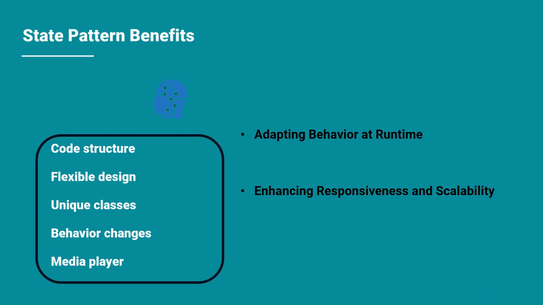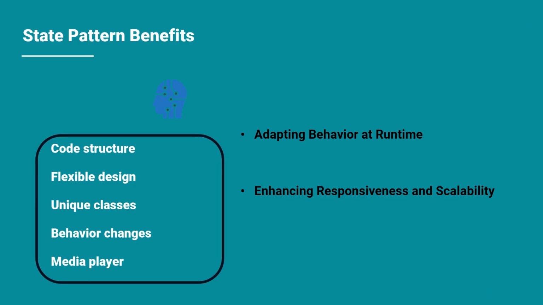Another key benefit of the state pattern is how it enables an object to change its behavior at runtime. In our media player, as various user interactions occur, the media player actively modifies its state, which in turn influences how it processes requests. This dynamic capacity to adapt behavior aligns well with systems that require responsiveness to varying contexts, such as game development or even complex software that interacts with multiple user input types.